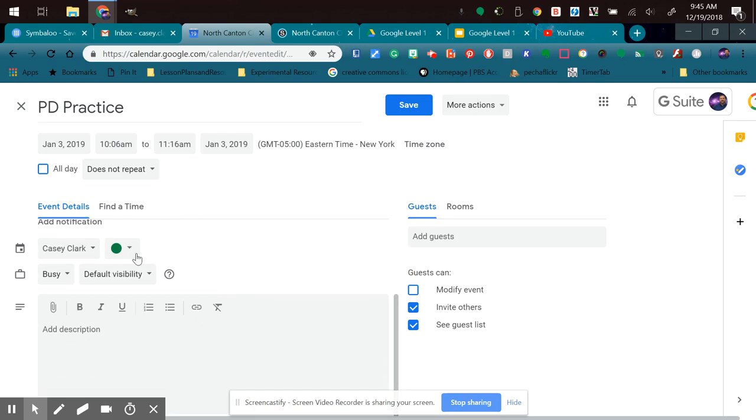I can change the color of my event. Now, for my work calendar, everything is green. For some of my other calendars, if you'd noticed when we looked at them, there are other colors. So I have them color-coded so I can see right away, oh, it's a gold event. That's Madison's calendar. Or it's a blue event. I know that is a totally other calendar.